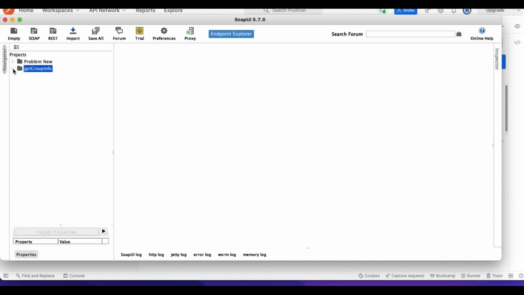So let's understand what is the difference between that import set API and this get group info. So if you see, this is the import set API that we created, and this is the scripted one that we have just now created. Both names are pretty much the same. Once you open that, there are many methods available inside that. But in our case, there is only one method, the execute method. So basically using this import set method, even if we don't want to pass the delete method, by default they will get the delete method. By default they will get get records, insert, update, or update multiple records. So we don't have direct control on that.